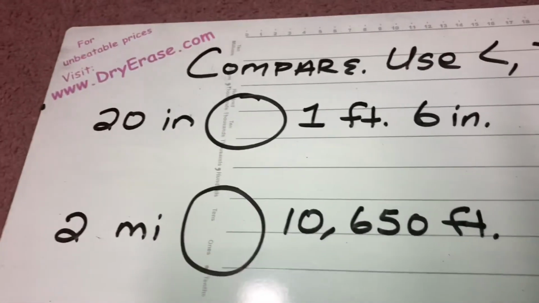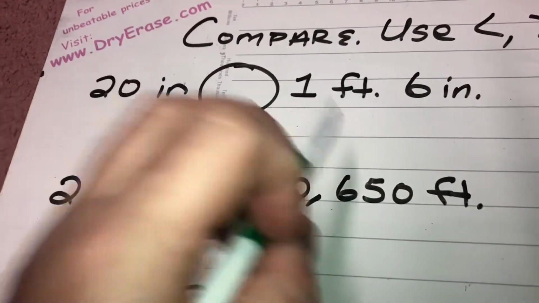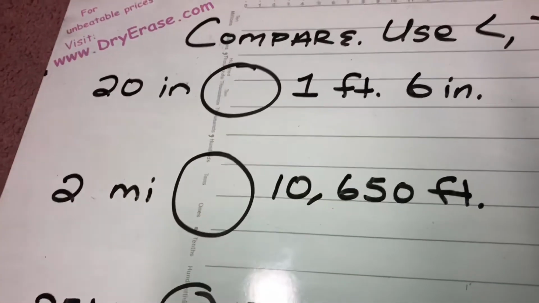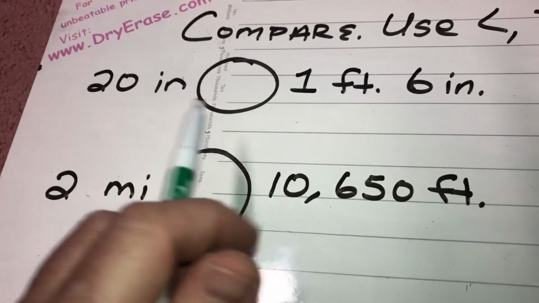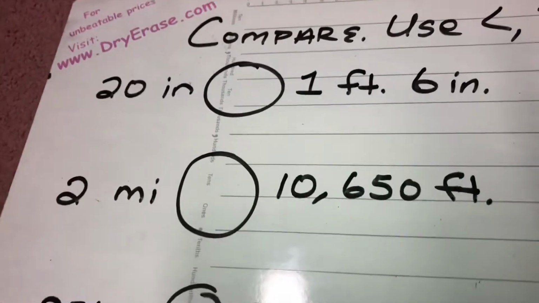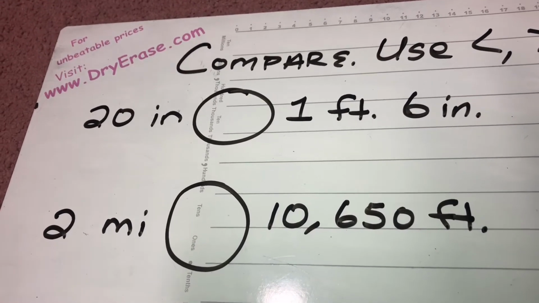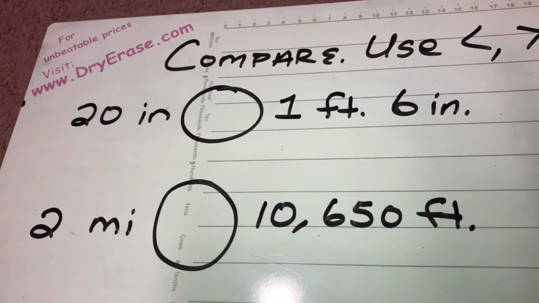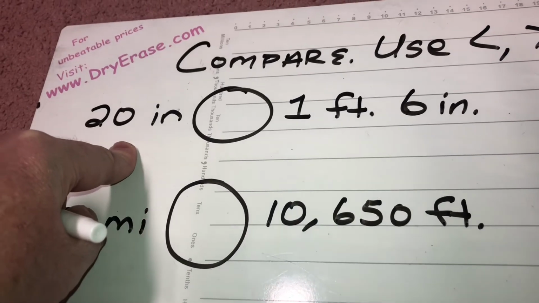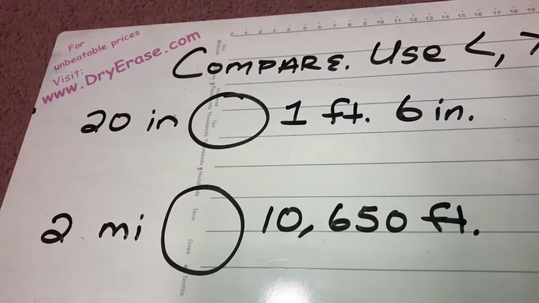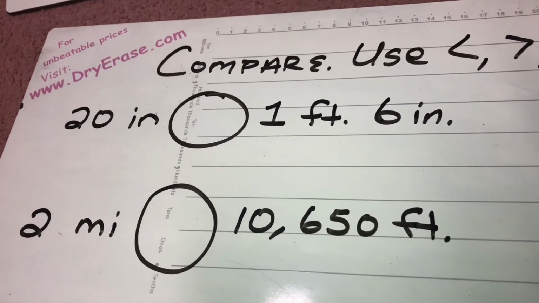All right? 20 inches equals 1 foot 6 inches. So basically, I need one of these to convert into the other. I either need to make this first one into feet and inches or this one into just inches. Honestly, 5th grade, I always find it easier to multiply than divide. So in these examples, even though I could do 20 divided by 12, that's not hard to do, I will always multiply. I think personally it's easier to multiply. And so that's the way I'm going to encourage you to do it.